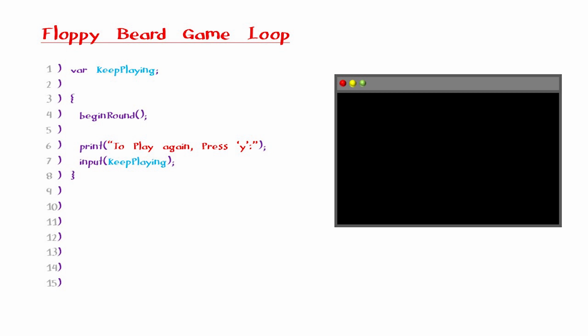First we'll write the word while, followed by parentheses. Since we don't have a counter, the only information we need in the parentheses is a condition that can either be true or false. Let's use the condition, run this loop while keep playing is equal to Y. As long as keep playing equals Y, then we will stay in the loop. If any other value than Y is stored in keep playing, then the condition will evaluate to false and we will exit the loop.